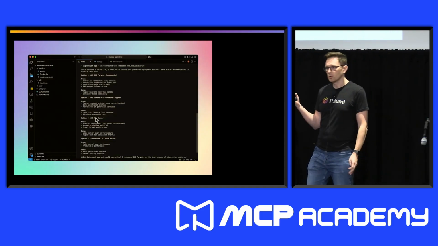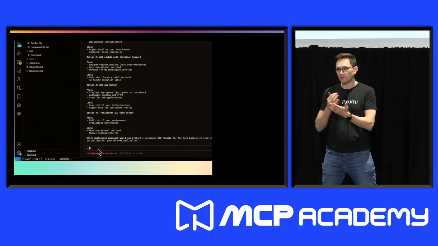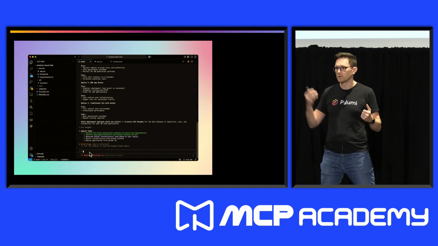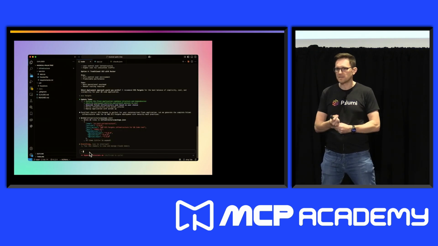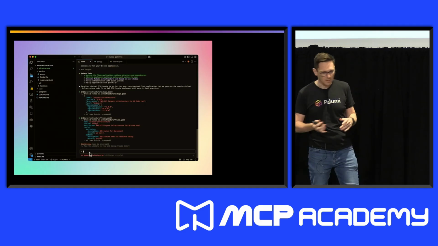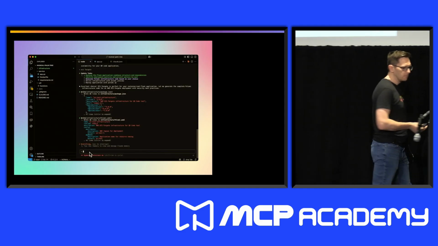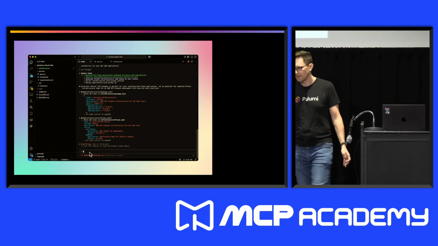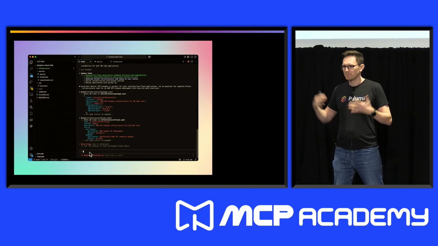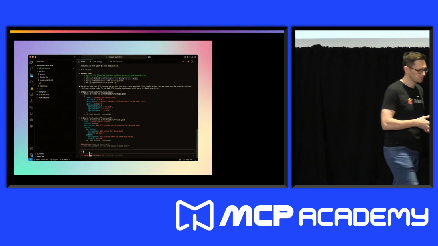But this is something cool that you can do with an MCP tool: actually kind of have a wizard and drive people through a process. Actually, I don't need to know how to use Fargate, but based on the pros and cons, I think that's the right choice. And so I rolled this out, and it's working well, and it's great. The MCP tool is making these things easier for me to do, except some more problems.